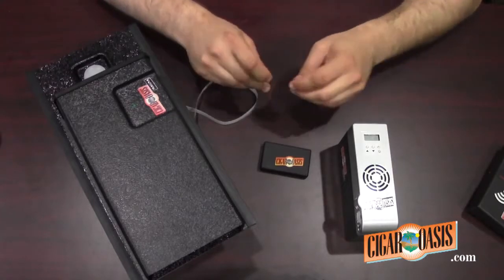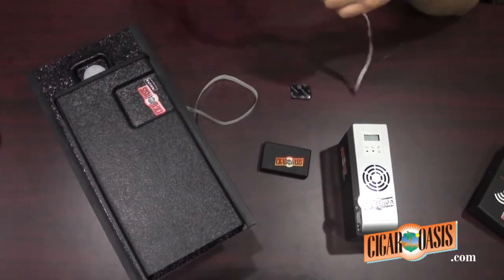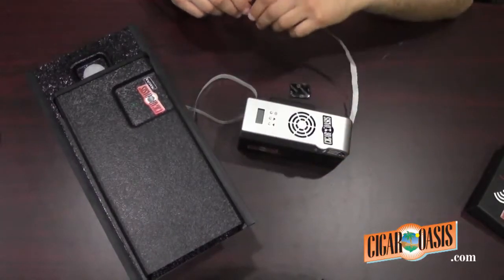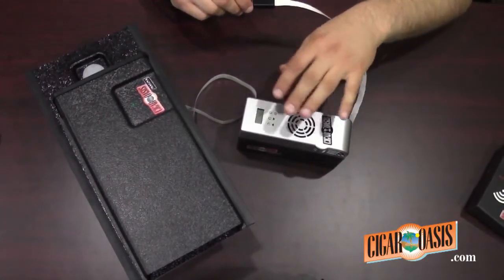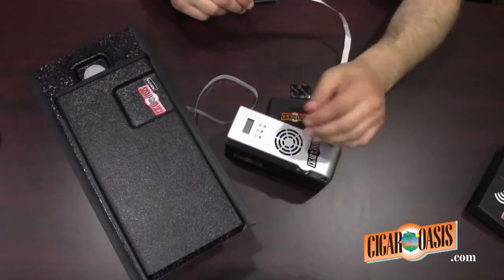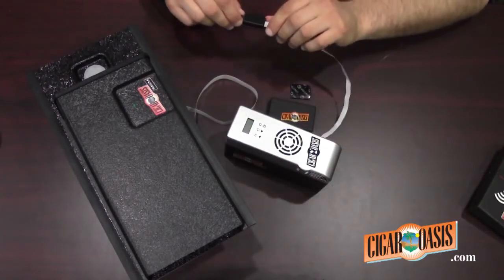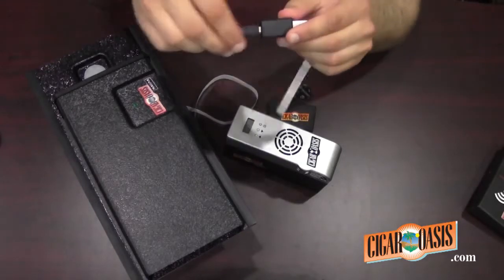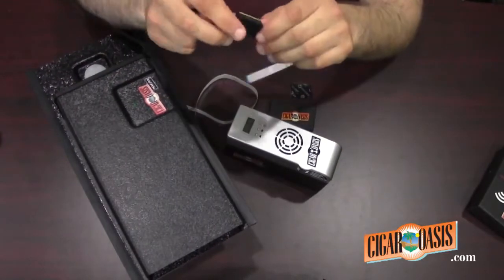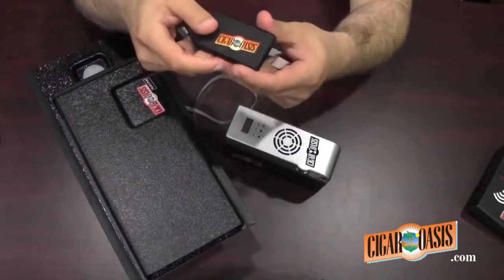First, this is how you would attach the Wi-Fi attachment on either the XL, the Plus, or the Ultra. First of all, you cannot run the Wi-Fi attachment while either the XL, Plus, or Ultra are running on battery. This is for use on power only. So you have the power connector piece and the USB cable and the ribbon. You'll eliminate the power connector, and in place of that, use the Wi-Fi attachment.